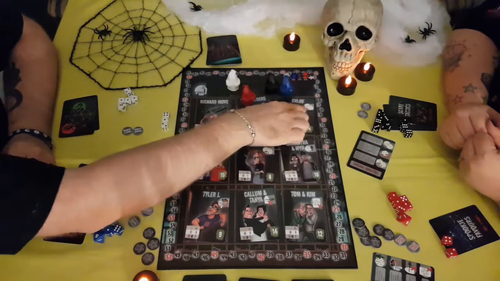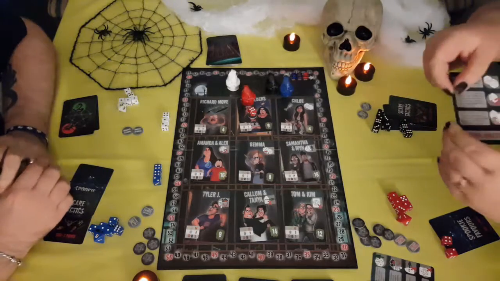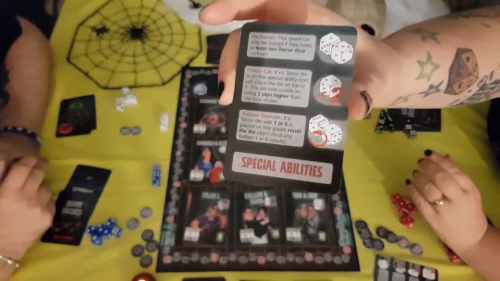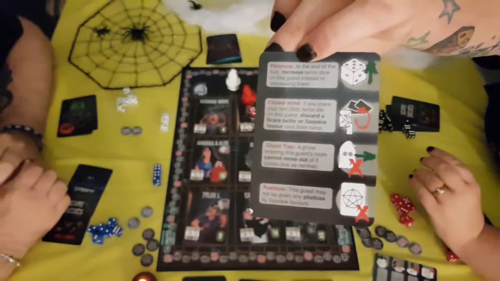Into the next room is a hardened character. These guests can only be scared if they have at least 2 dice on them. So either you have to place 2 dice on them or hope that someone else goes into that room.